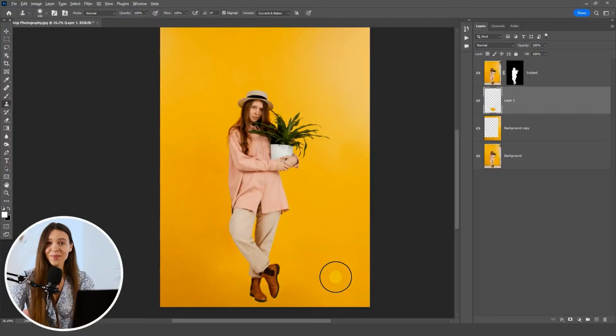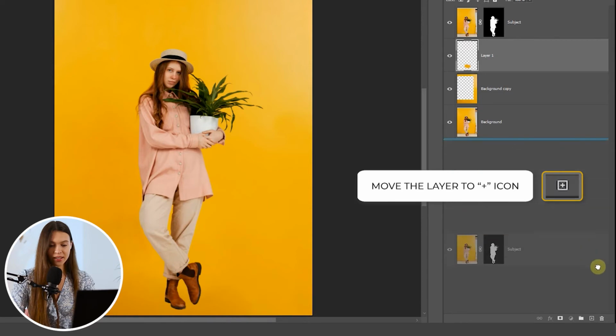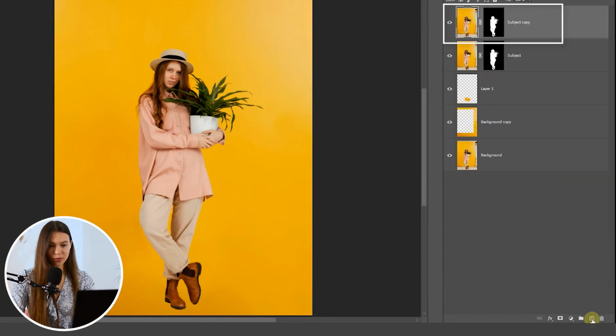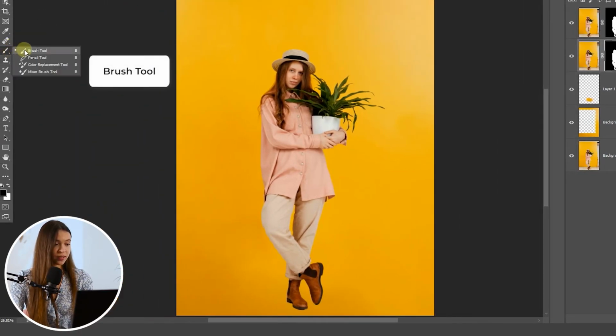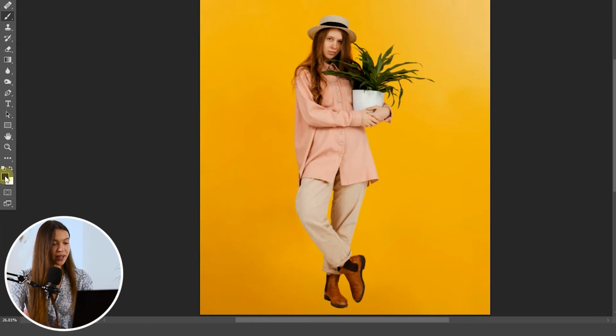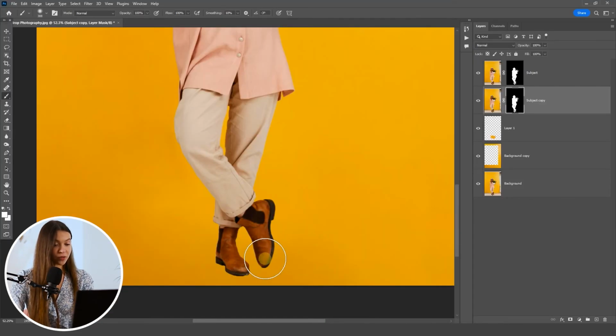And our last and the most important editing process will be adding a shadow to the subject. For this, we need to duplicate the subject layer, so just click on it and drag it on this little plus icon down below. Then locate Subject Copy layer under the subject layer and click on this black rectangle to select the mask. Now on the toolbar, choose Brush tool and set up white main color by clicking on this black square and paint over the places where have to be shadow.